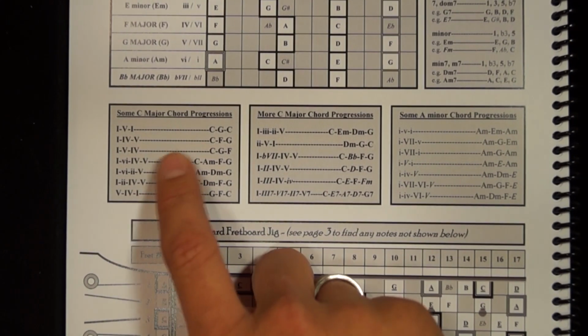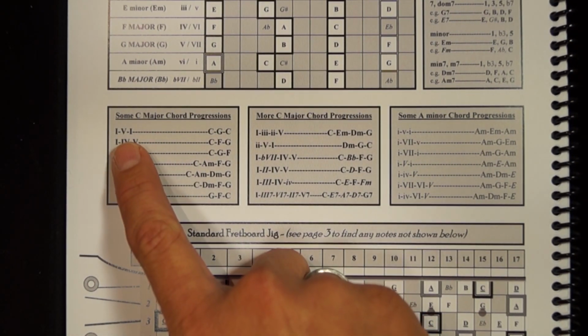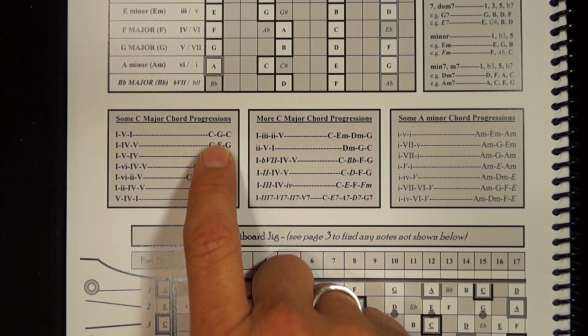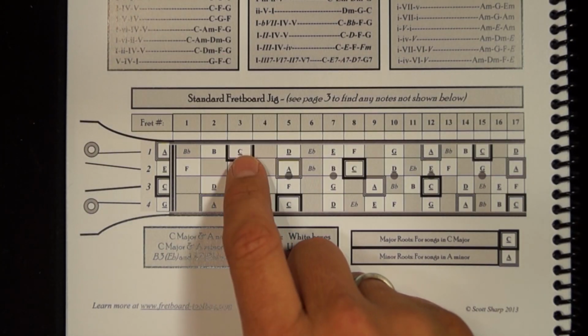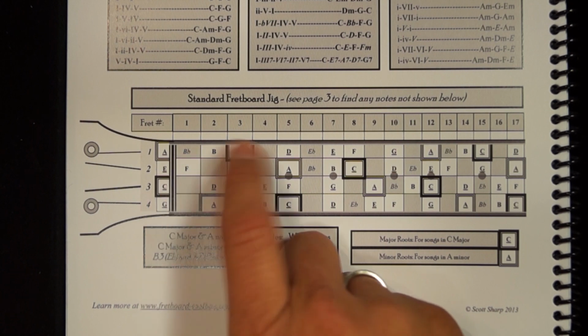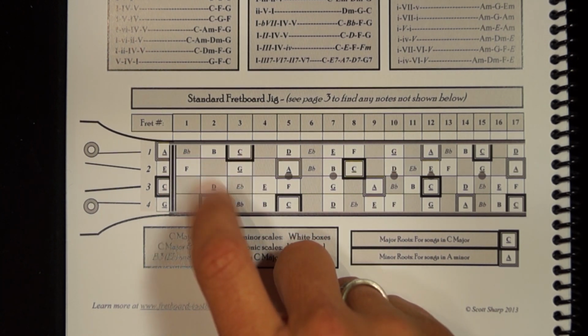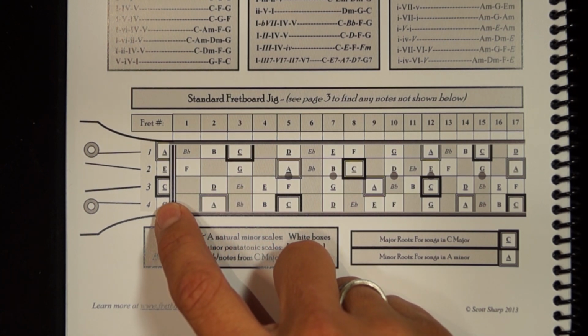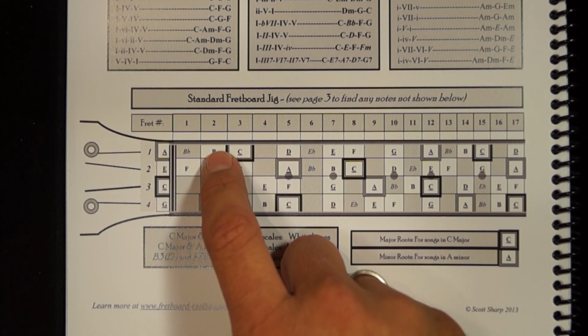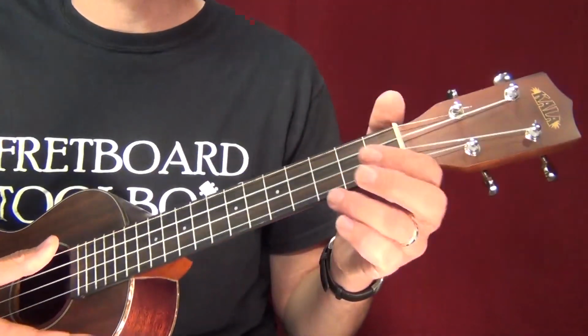A second chord progression that's really common is a 1-4-5 progression, and in the key of C, that's C major, F major, G major. First I'm going to play the C major with all these strings open and the 3rd fret here, then an F major where I just use these 2 notes, and then a G major where I leave this one open and play D, G, B. Let me show you how that works real quick.